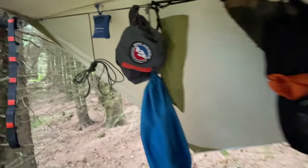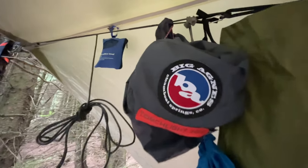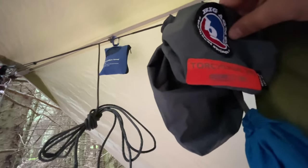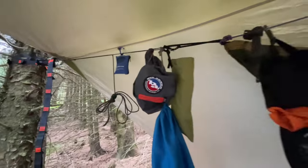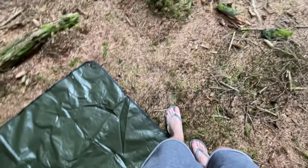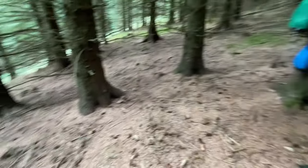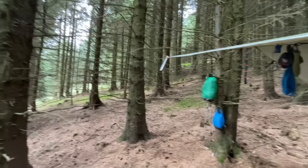But what I do have is my Big Agnes Torchlight 20F downfill 600 fill. Cost me a bit of money, this sleeping bag, but it's the best thing I've ever bought because it's got these baffles on the side, which I've never done up. But if you have them undone, when you're in the sleeping bag, you can pull one leg up. When the sleeping bag's all done up and tied up, you can pull one leg up and lay on your side, which is what I used to hate about mummy sleeping bags.